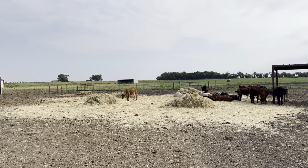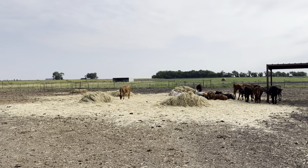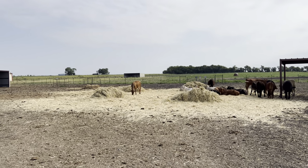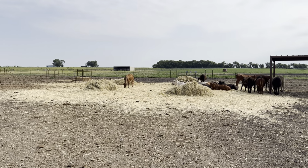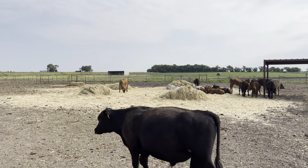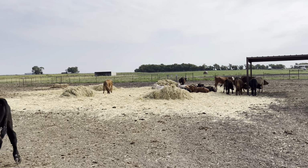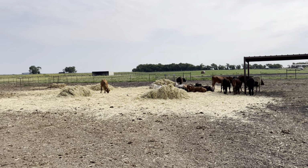I got 10 animals in the preconditioning pen. I got 33 animals out here. 3 out of 10 animals in the preconditioning pen are running a fever this morning. And I got a sale barn date coming up Monday. And I got a real estate contract that I got to get proof of funding for by October 31st. And I got to get funded by the middle of December. And I'm doing all these things at the same time.